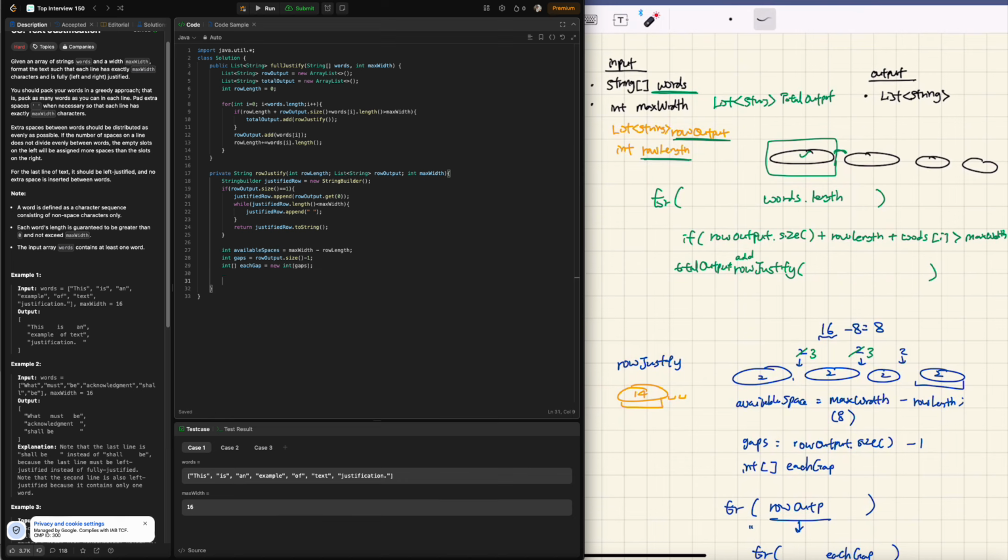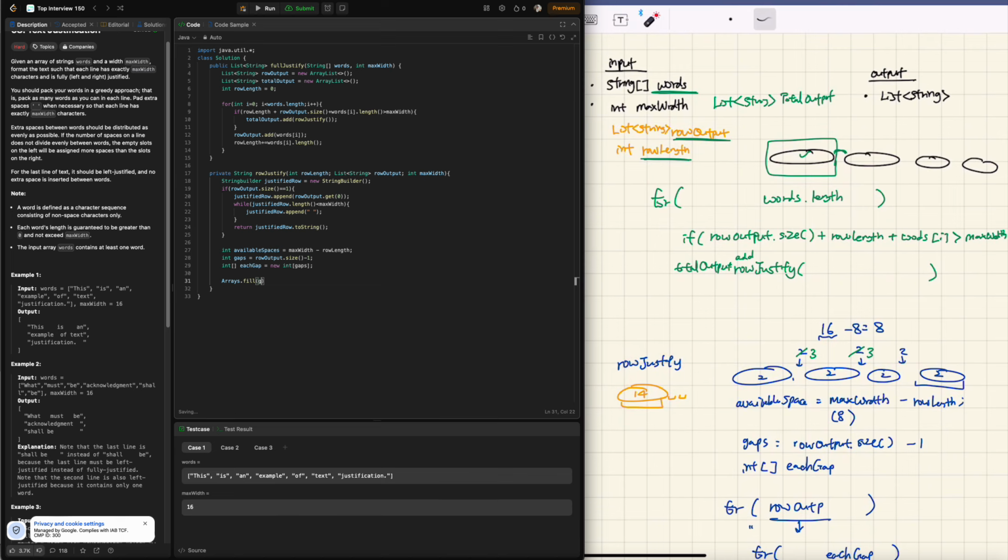Alright, so let's assign each gap. To do that we have to use the Arrays.fill method. Arrays.fill, what are we going to do?